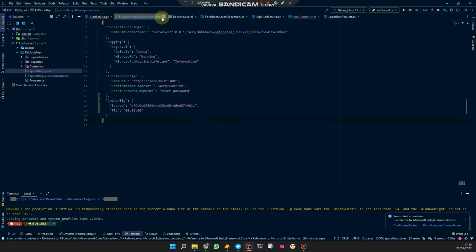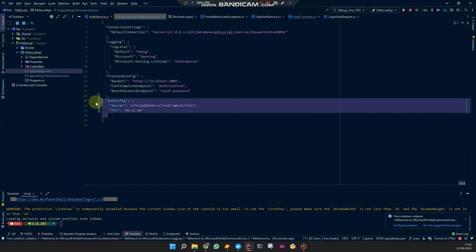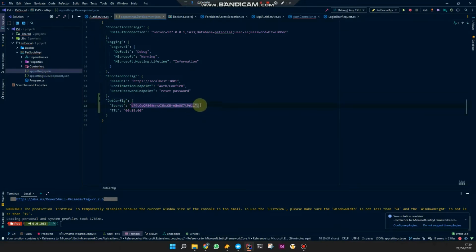Okay, I did that. I copied this into my normal app settings and changed this secret, and I increased this time to live. This means 15 minutes. You can choose how long you want the access token to live.